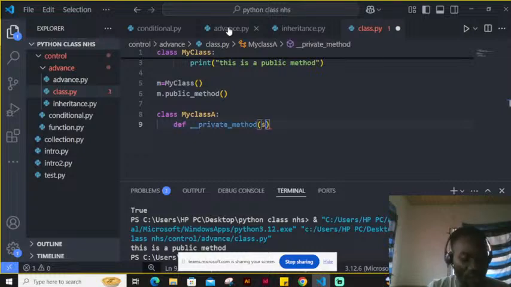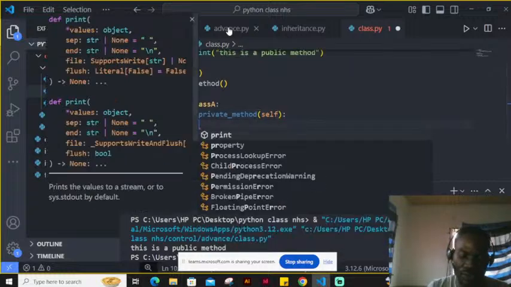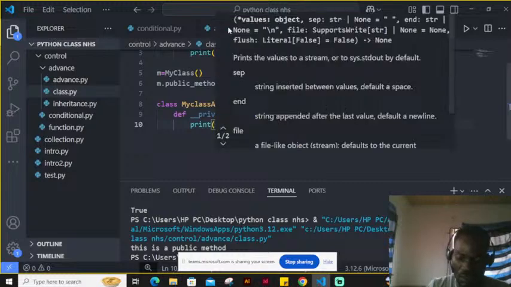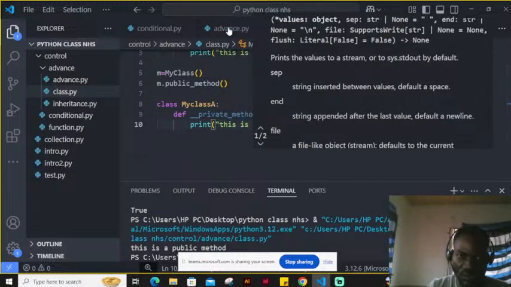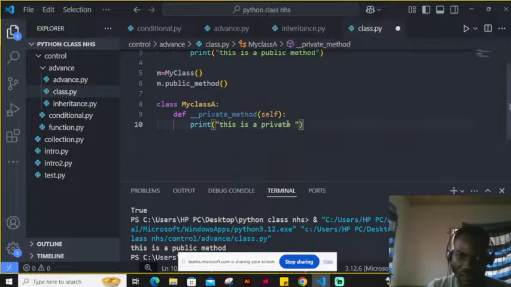We know when we are having a method, you have to have a self parameter inside it, since you are inside the class. So if I say here print, this is a private class.